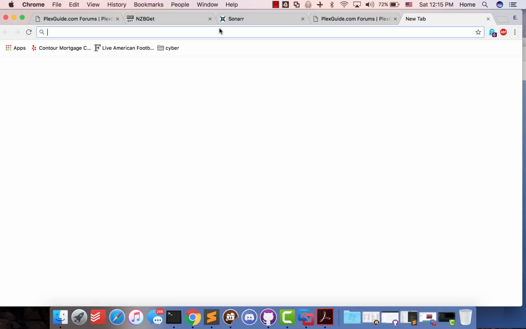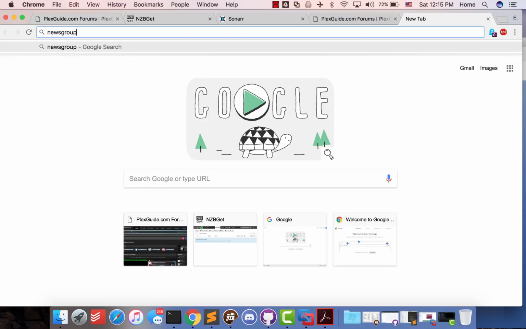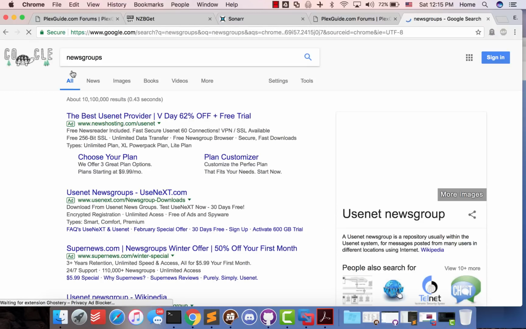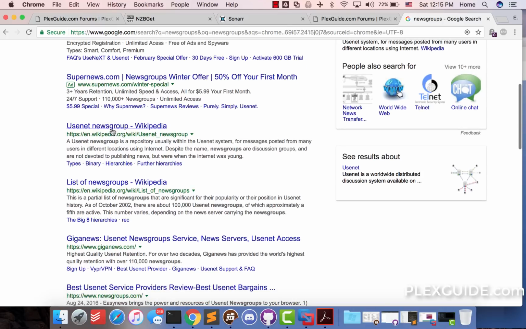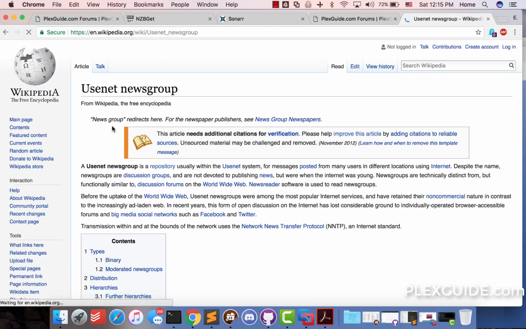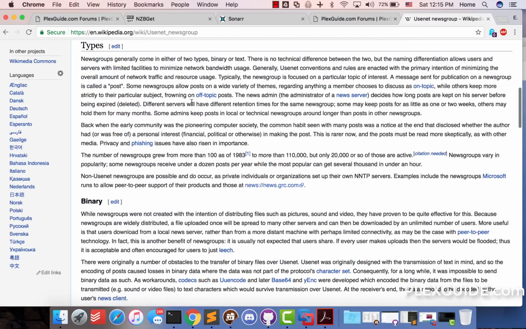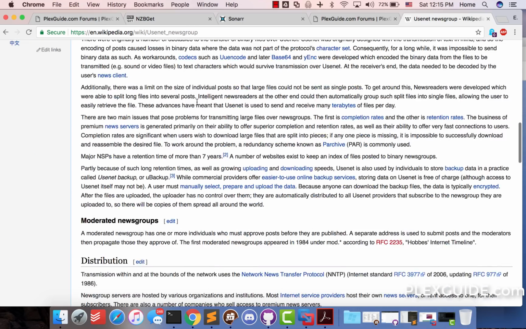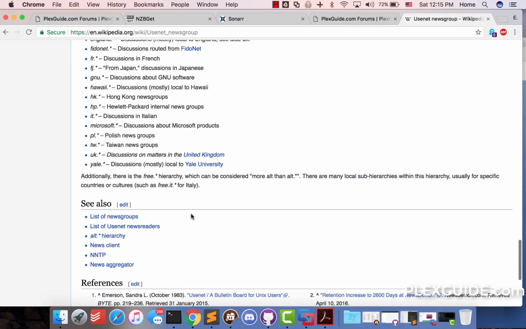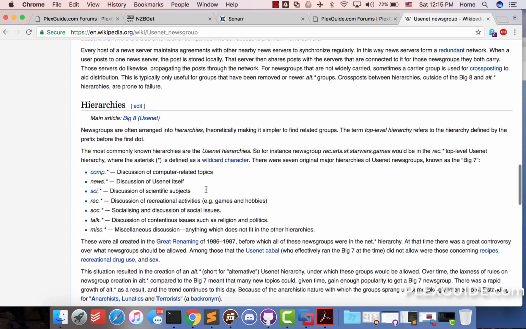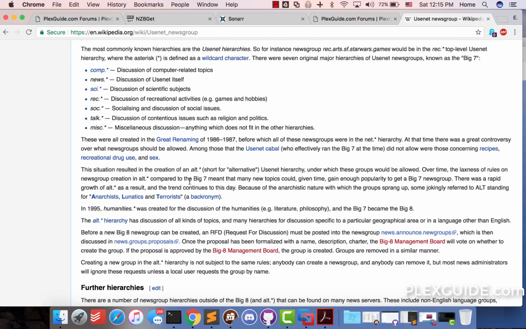If you look up things about newsgroups, you'll notice that there's a long history about how newsgroups work and what they are. For example, you can go to Wikipedia, and it'll give you all kinds of information. I remember when I first tried to learn about newsgroups, I was very confused. This was way back in the day. They talked about all these binaries and all of these things, and I just couldn't really understand it.